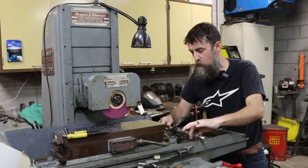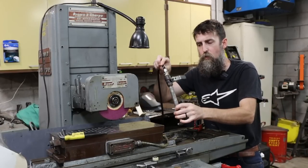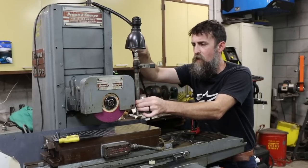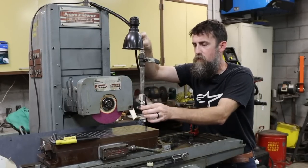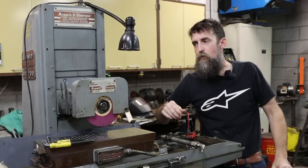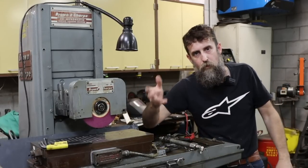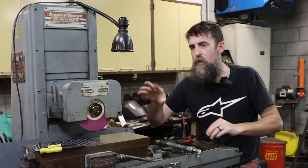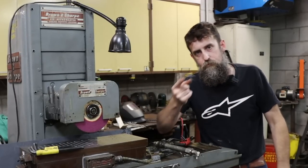So I'm going to quickly show you what I've got. I've got started on it already to make a bracket to hold this. That way we can adjust it up and down. We'll be able to twist it a little bit just due to the design of the fitting, and we will still leave our left-hand side of the wheel open for a nice dust collection system. So let's do that super quick before we finish the little spray nozzle.